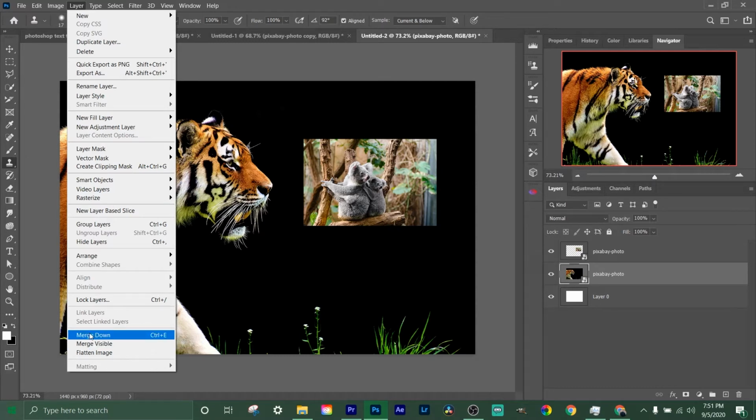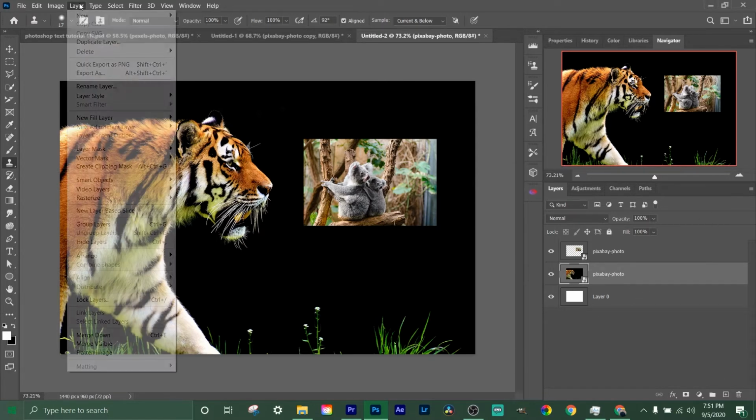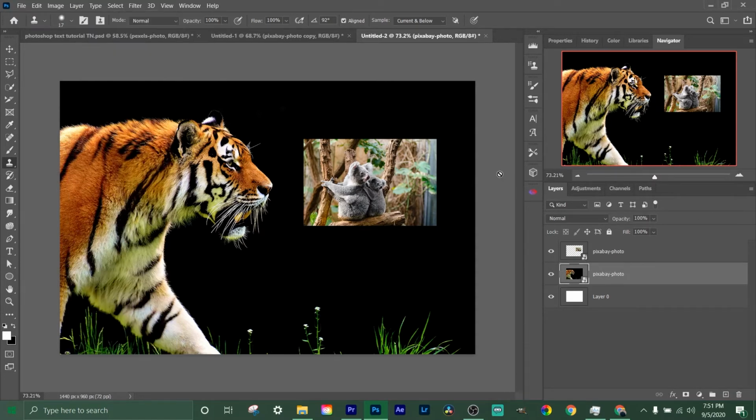I'm not going to go through every single one. I'm just going through the most important things while getting in depth to where this isn't going to be just like a regular tutorial where they show you a couple things. This is pretty much breaking down the whole layers panel, the layers tab at the top, and all the different options you can do by right clicking and keyboard shortcuts and all your options down here, right? Next, we're going to talk about our options down here at the bottom.